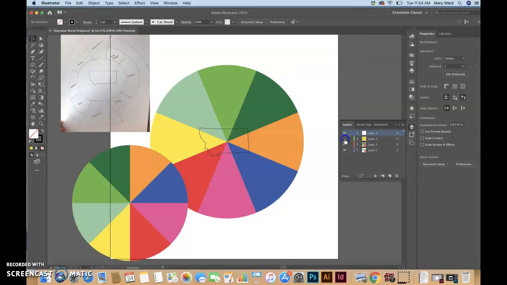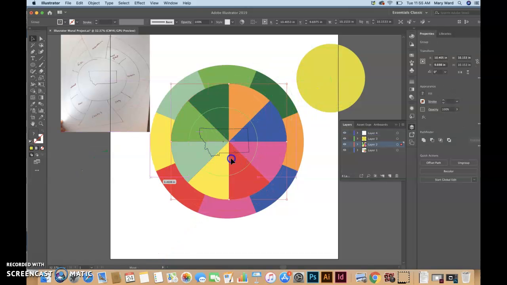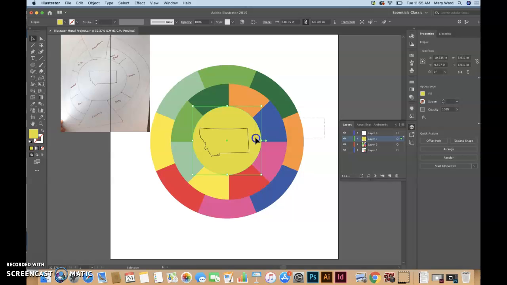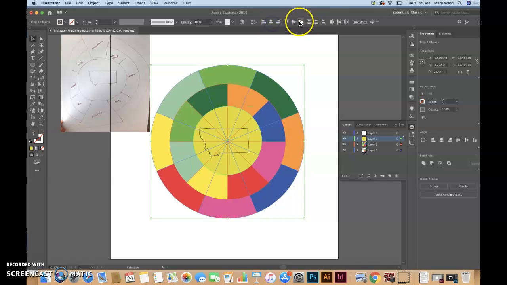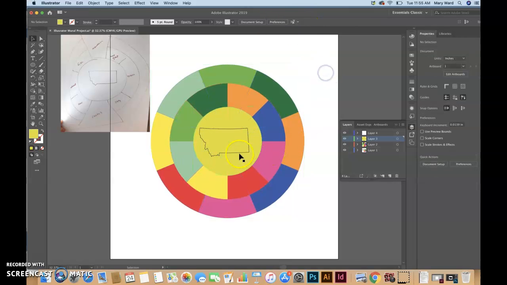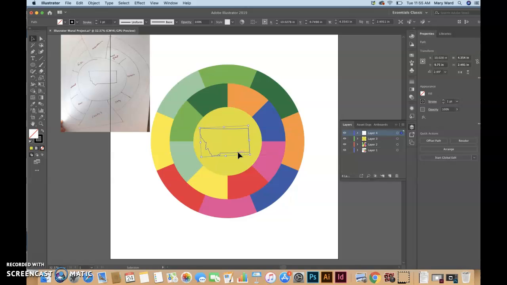So that's in its own layer. This circle's in its own layer. This circle is in its own layer. You can toggle the eyeballs, and this circle's in its own layer, along with our sketch here. But we can actually stack these back up. Grab them all and then do our little align deal to make sure they're perfectly aligned, and we can just visually align this with everything else.